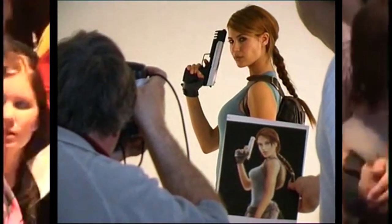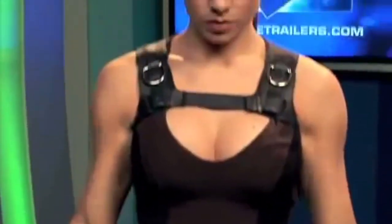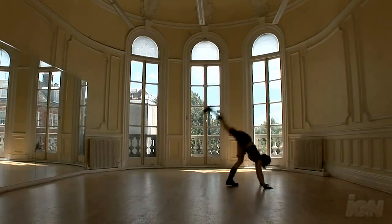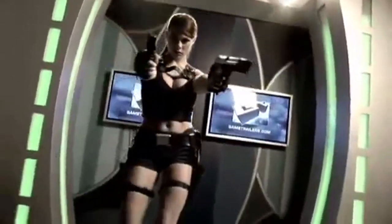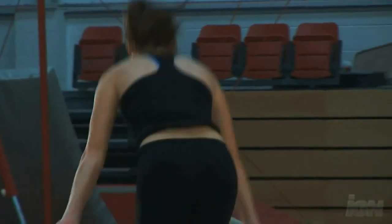All the boys love her, but the great thing is she's got lots of female fans for the fact that she's intelligent, strong, and just as witty and clever. Lara is beautiful both in and out. She's confident, she's got the physicality, and she's got that attitude that when she wants something, she's going to get it. The model noted that taking on that role is quite a huge responsibility — but fortunately with a gymnastic background, rock climbing, and abseiling, she was up for the challenge. This pretty much solidifies that the USP is Lara's main weapon.